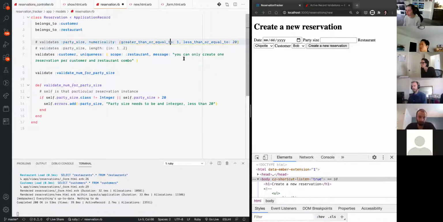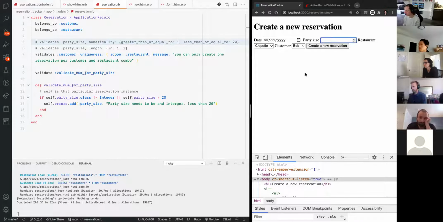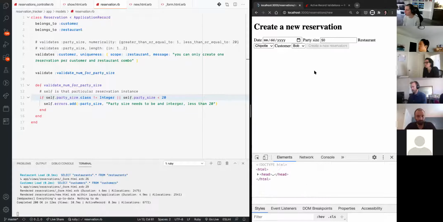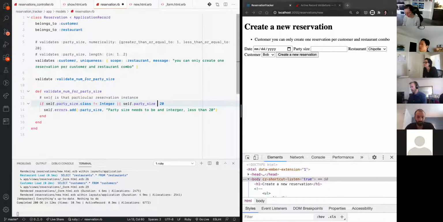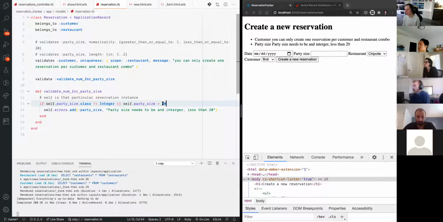Let's try this out. So if we comment out our other validation for the party size, let's do less than, sorry. Let's make this 50. Create a new reservation. Can you change the message to make it more customer friendly? Yeah, we can do that. Let me try this out real quick. I was just going to say, we are checking if it's more than, then show the error, right? So this is kind of the opposite. Got it mixed up in my head a little bit.